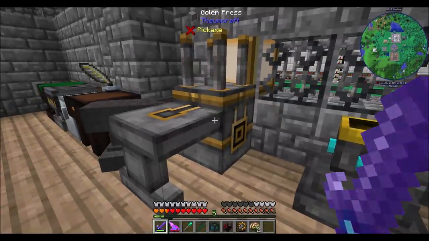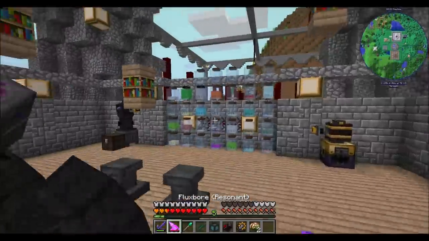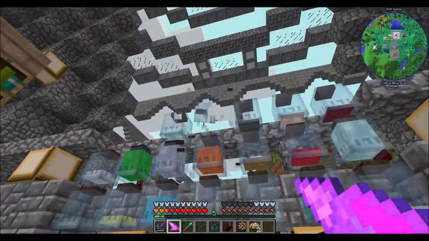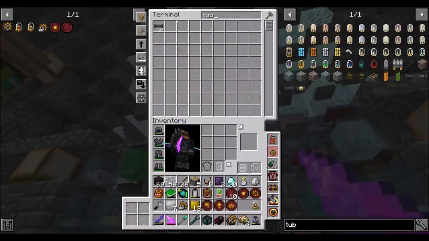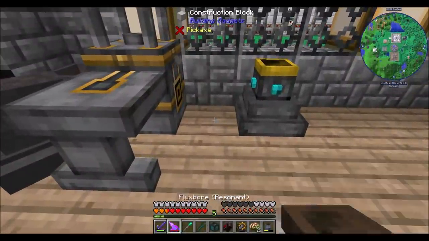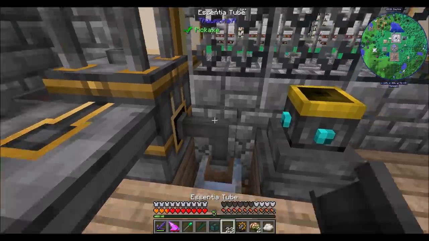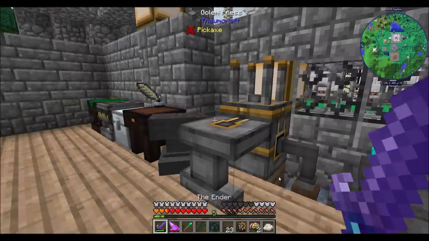Golem ready? You might need Machina, though. Hold on. Hang on. Is it tubes? Yeah, Essentia tubes. That's going to feed you the Machina that you need. That's right.